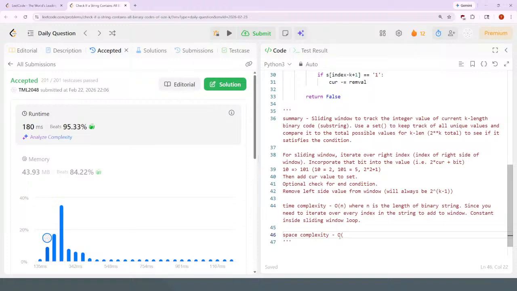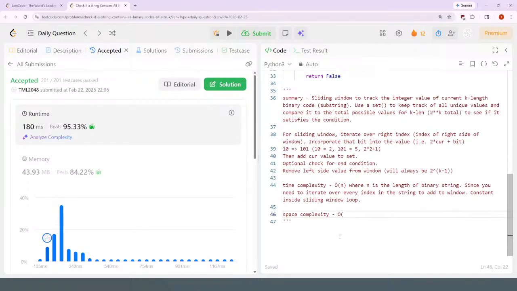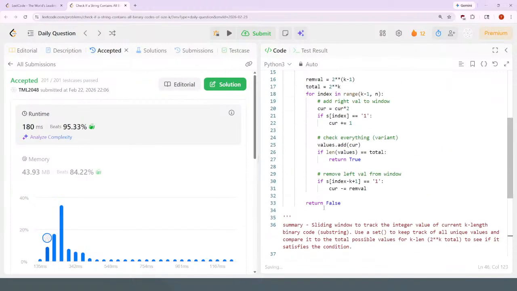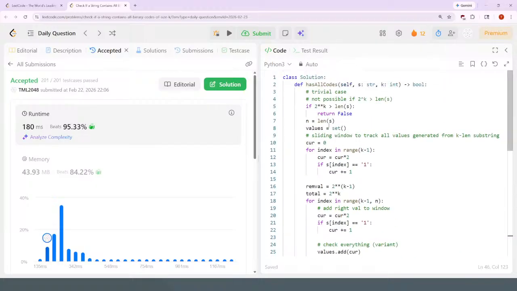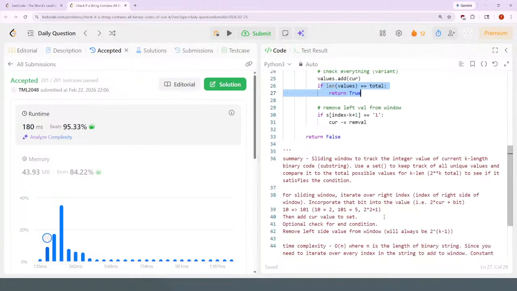No, technically the way I did it, I think it's O of 2 to the power of k, since the set that is used to track the unique values will cap at the number that it requires, which is technically less than n, because I have a blocker for when it would be bigger than n. But yeah, when it immediately hits its goal, then it stops.